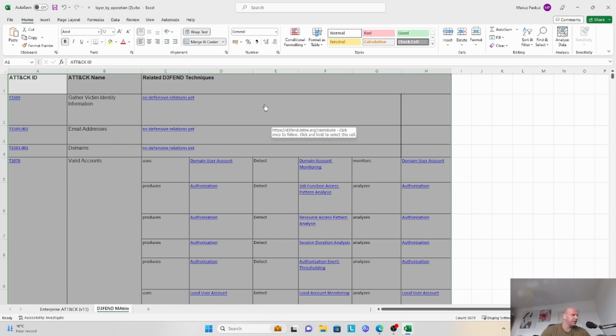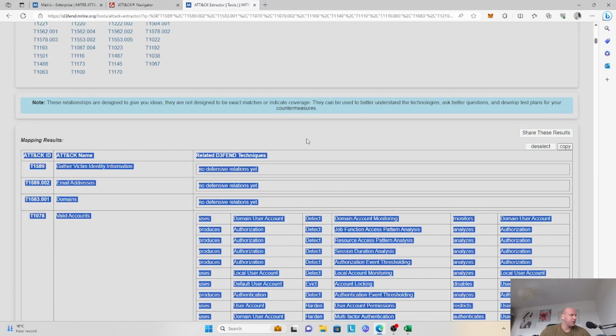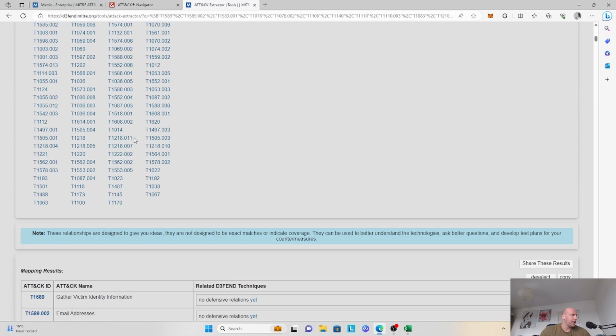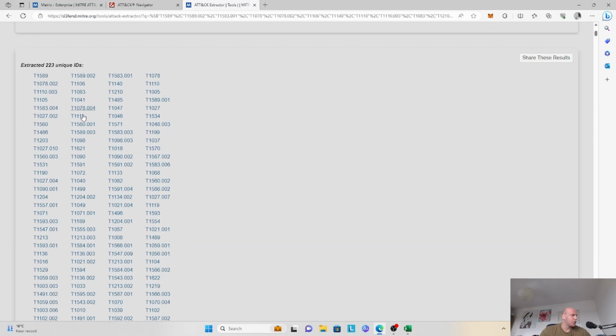So we're aligning specific defensive tactics to the threats that we perceive to be relevant to us. What's cool about the defend matrix as well is that it uniquely identifies all of these IDs.